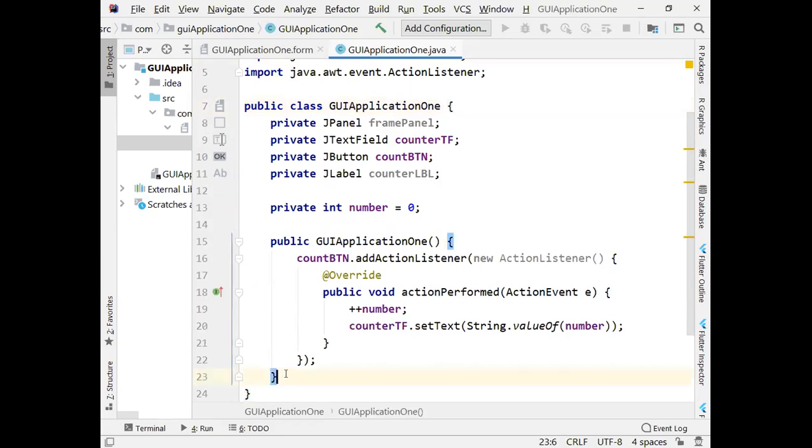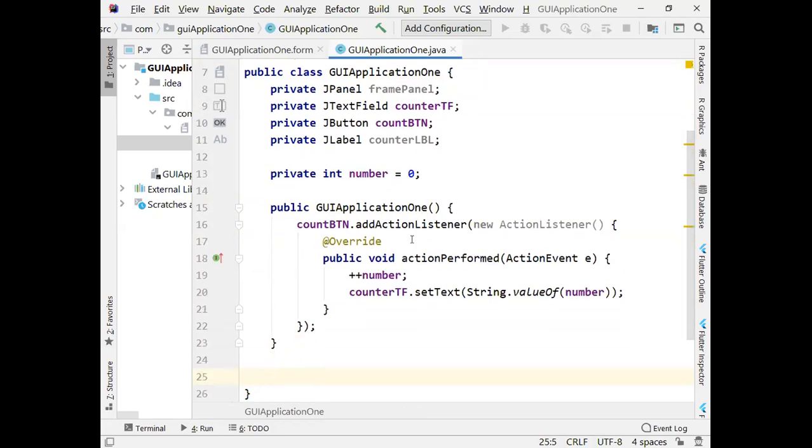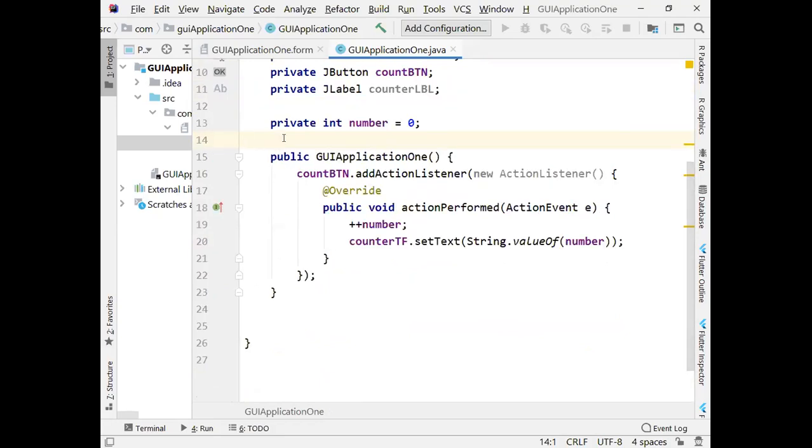So that means that after this curly bracket here, which is for this one, I have to come outside it because it's a method. So I can't create the PSVM inside the method. I have to do it outside the method, but in the class. I can decide to bring it on top of this one. It doesn't matter. Wherever I put it, it should work. So I'll do my PSVM.